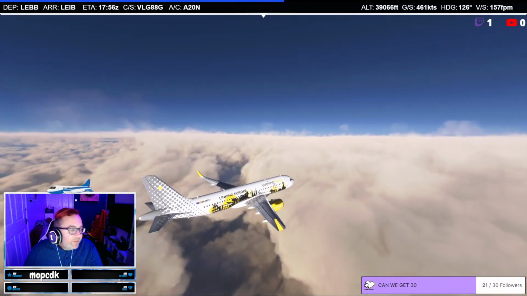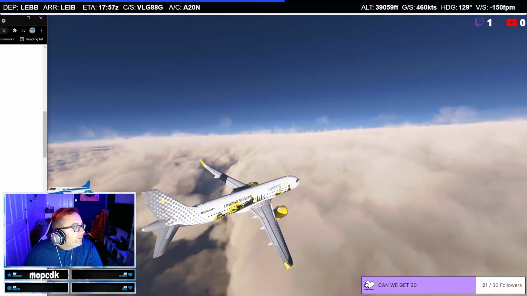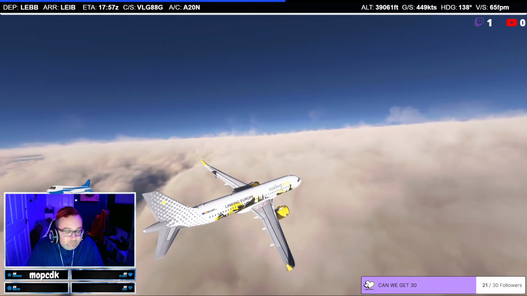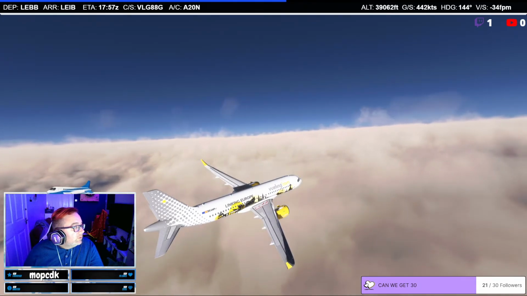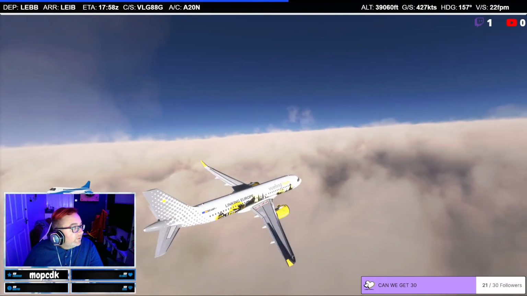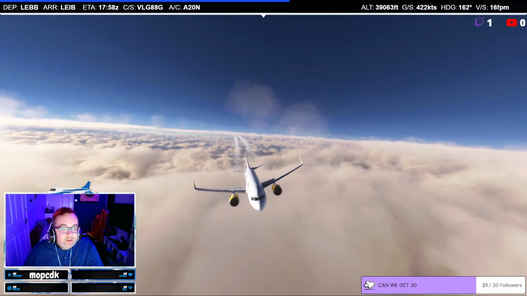Not sure if that's completely accurate or whether it's just Microsoft's live weather doing what it does best and getting it wrong. Let's have a quick look at the weather in Barcelona, see if it's actually true. Current weather across there at the moment. According to that, as you can see, it is 0% chance of rain and no thunder either, so as we thought, it's Microsoft's live weather being a bit off the mark again.